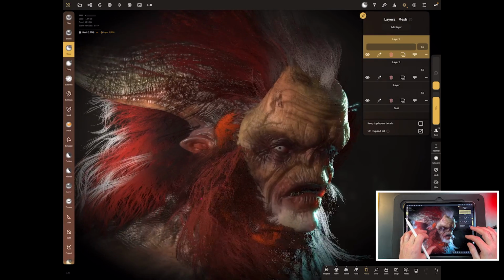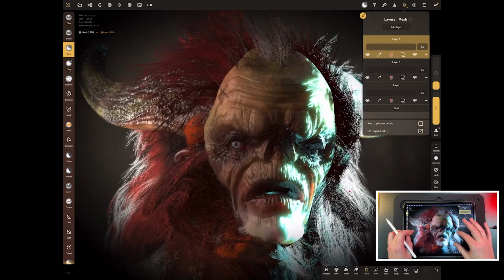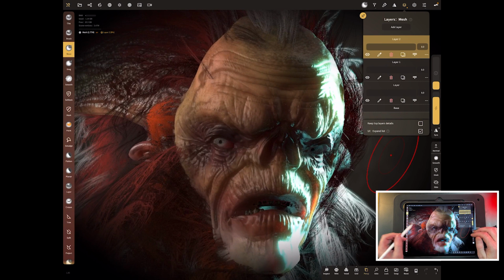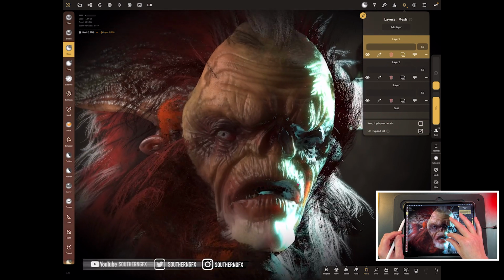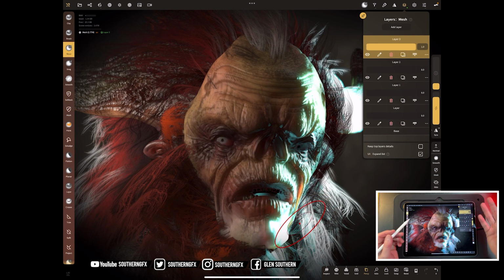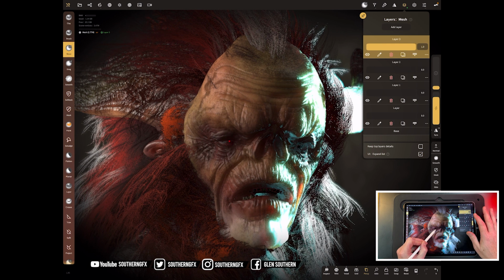Okay, so let's just quickly show how we can do something on a complex character like this. I want to be able to just close one eye with a pose morph, or as on a layer, as we call it here. So what you could do is go add a layer, and that means now it's recording, and you basically go to move and bring the brush to a reasonable size and just bring the eyelid down like so. Now that will work, but look what it's doing here.